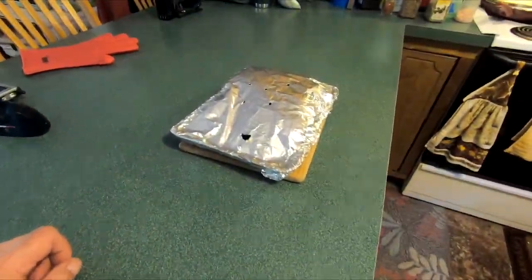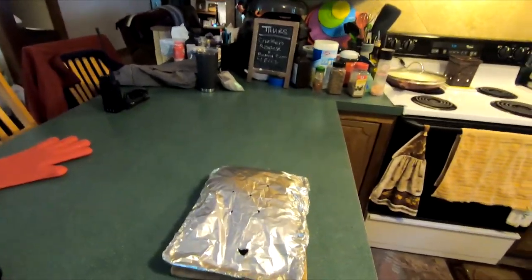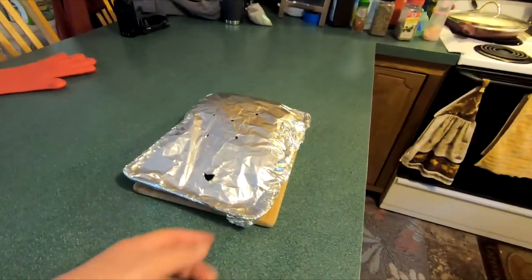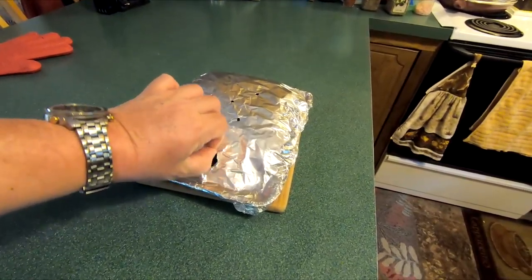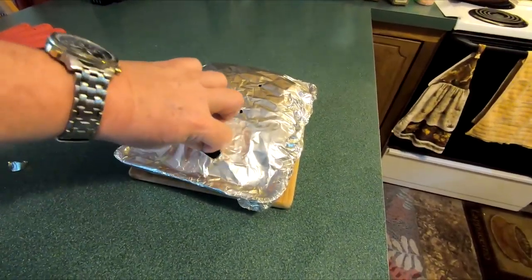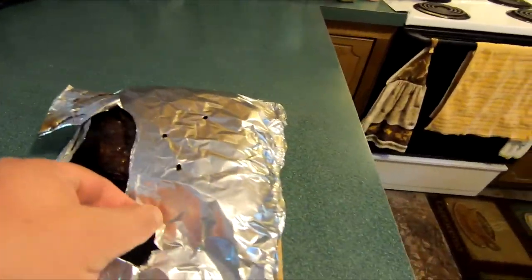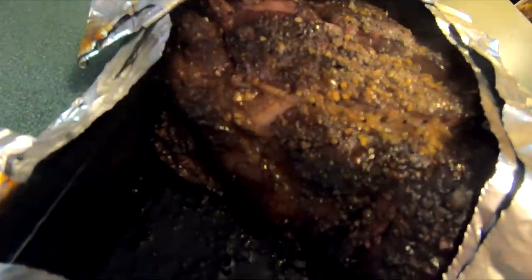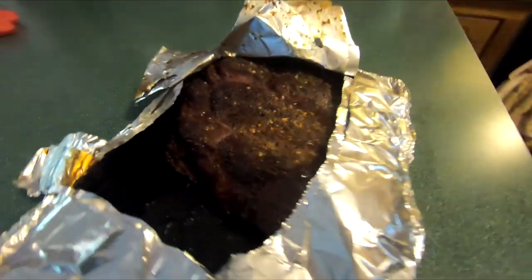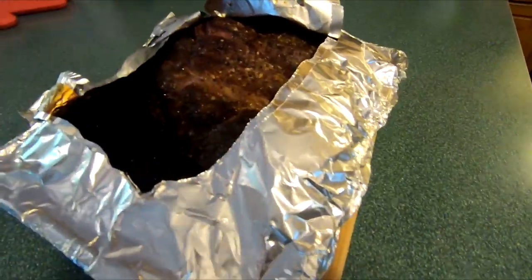All right. Okay, guys. So done here. So it is now 5:30. So about 5 hours. You can do it different ways, slower, faster. I'm gonna open this up so it doesn't keep cooking in here. There she is. It's pretty good.